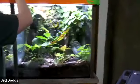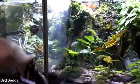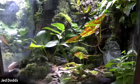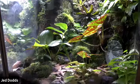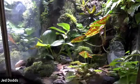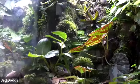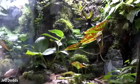So we do have automatic misters that are going on throughout the day. They're timed misters. This is a very elaborate habitat setup, but you do some extra misting throughout the day as well. Yes, so humidity is maybe the number one thing we have to really worry about with our dart frogs. We have an excellent habitat that does have that automatic mister system and is really set up specifically for these dart frogs to keep that nice rainforest going in there. We obviously live in the desert and so need to make sure we're keeping our habitat nice and moist throughout the day. So we also use our automatic misting system as well as our hand misting to make sure that we're not missing any small areas for our frogs as well.